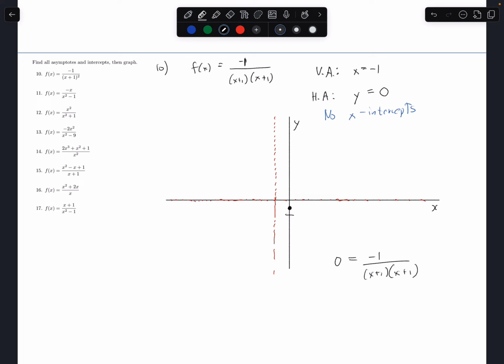And the answer is no, right? It never crosses. There's no solution to that equation. Because look, you could even just finish solving this. How would you solve this? You multiply both sides by the denominator, but when you multiply this left side by 0, you're going to get 0. So you get 0 equal to -1, which is not possible. So there's no solution. So I got an equation with no solution to it, right? Okay, so now I'm all set to graph.